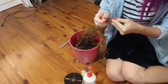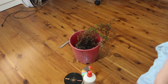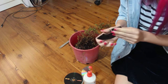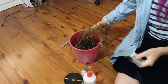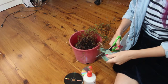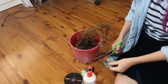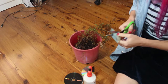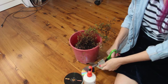Okay. Is this in focus? Yes. So I can't seem to get the two layers apart. Is that normal? Okay, whatever. Just go and keep cutting. Are they meant to be doing that thing where... Okay, whatever. Just keep going. I don't think it's meant to be going on the edges like that.